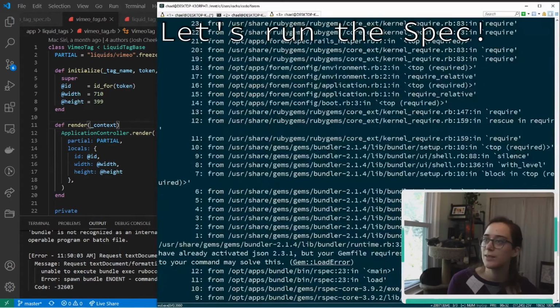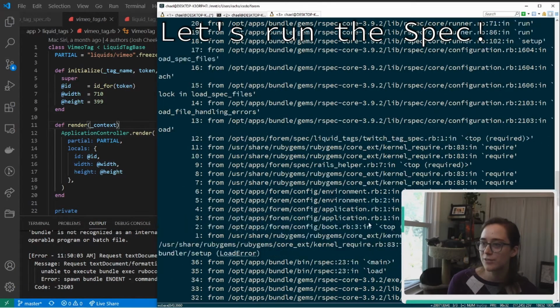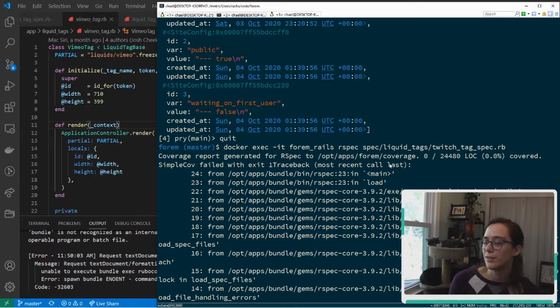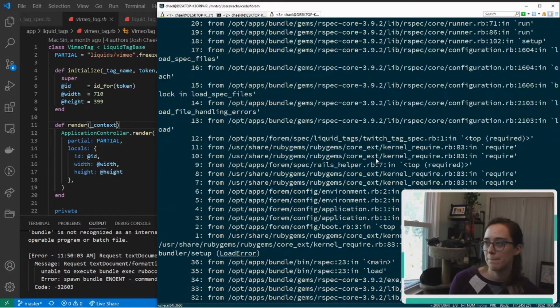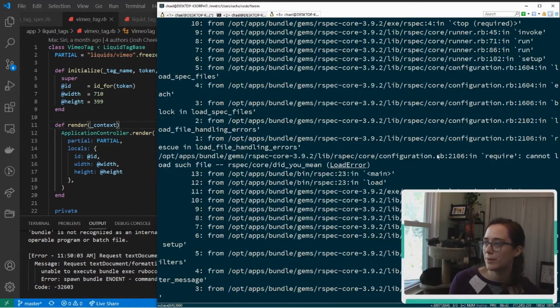Sure. What is this? Load error. Cannot load such a file. Bundler setup. Coverage report generated for RSpec. Simple code failed with exit 1. You are very, very unhappy. What are you complaining about? Cannot load such a file.